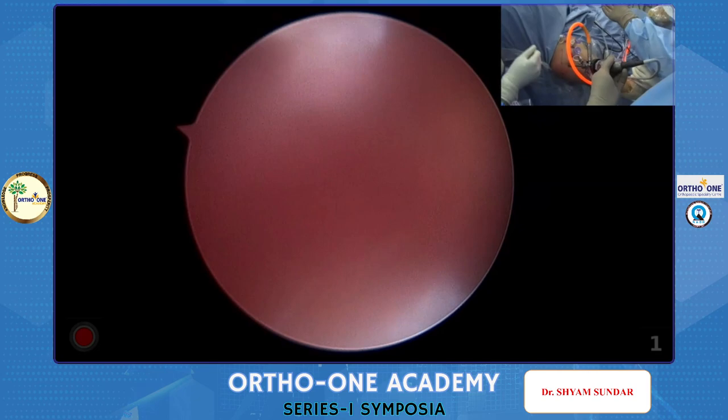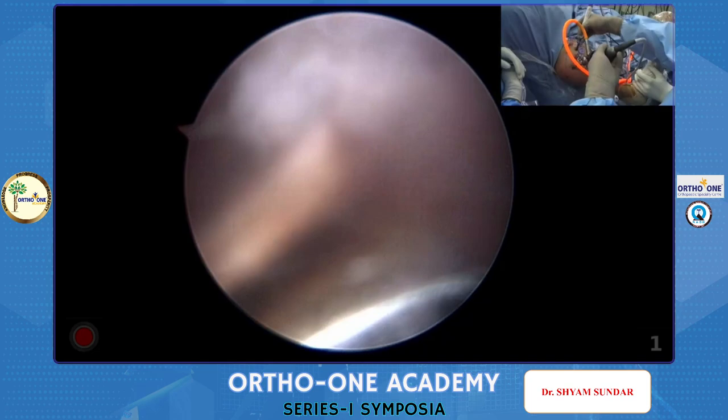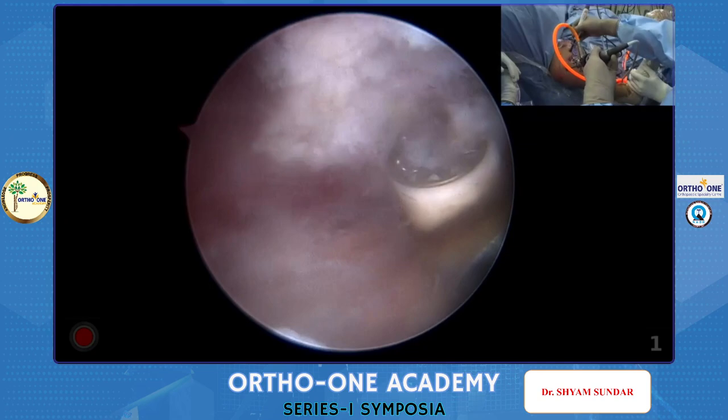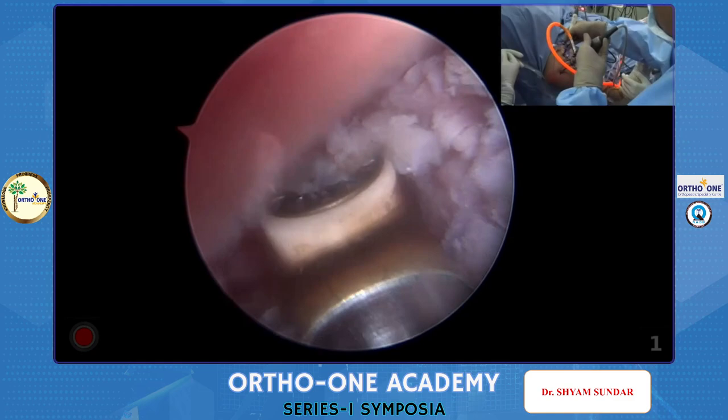Can I have the RF, please? There is a lot of bleeding because of the traction stitch which has been applied here. So, Shyam, it's obviously a very difficult case. Before doing the subscap repair, how much was the retraction? The subscap? I repaired the subscap just now. The subscap was not retracted. It was just elevated from the footprint. I'm asking about the supraspinatus.